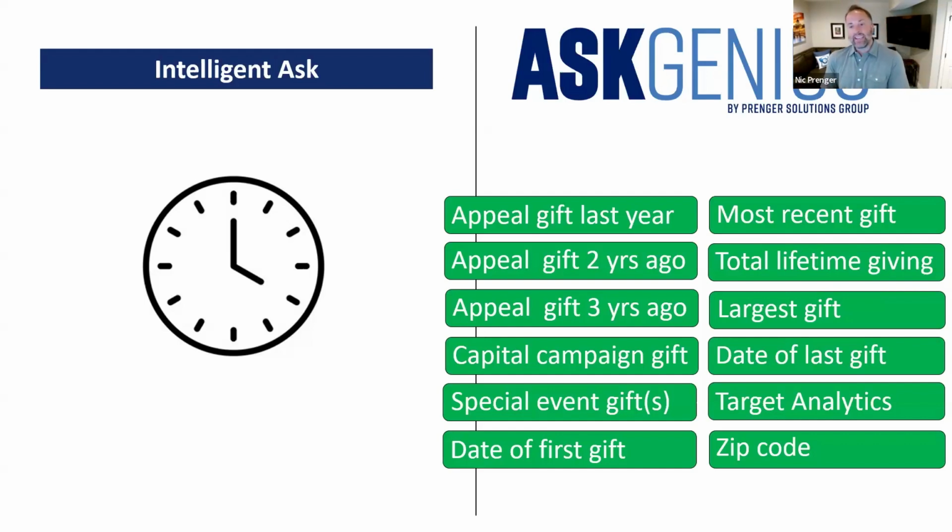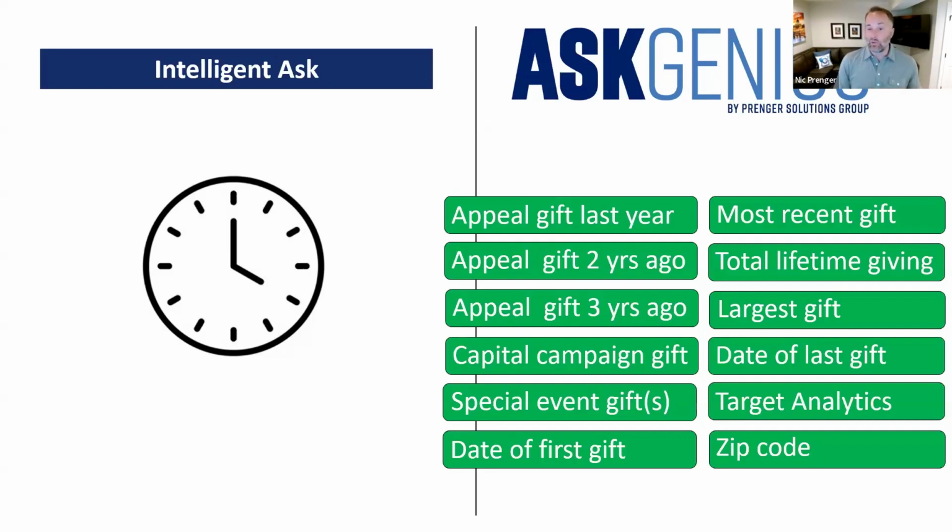The question we get all the time is, can you marry those two together? We are working on it. We've had great conversations with Blackbaud. Yes, you can take Ask Genius ask amounts and pass it through to a donation form. So Jen, I send you a mailing and it starts with $175. I can then send you a link to donate and it matches what you got in the mail. But that's outside of Blackbaud. That's if you're using something like Give Central or Virtuous or one of the other partners that lets you pass through ask amounts. Blackbaud isn't there yet. They don't let you pass through amounts.